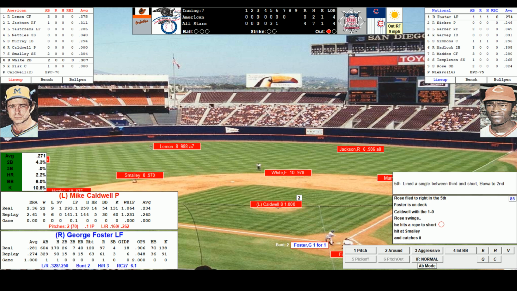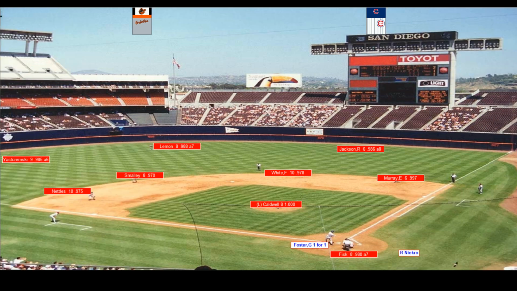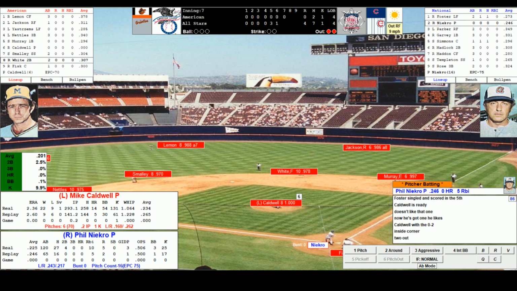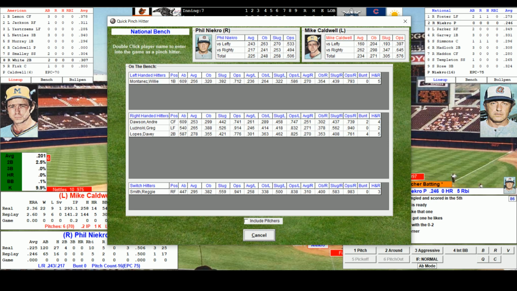In the 5th. Scored on the Bench home run. Johnny Bench looks to be our MVP if the game ended right now. Foster strikes out. 0-2 on the inside corner. And now who we burning? I think it's time for Montanez, don't you?